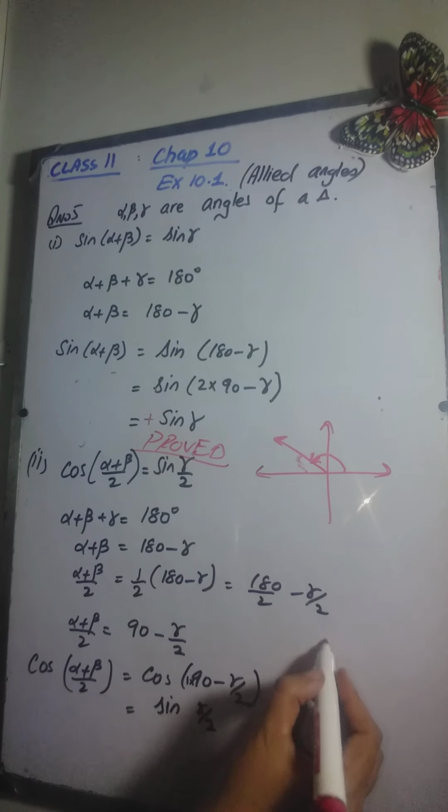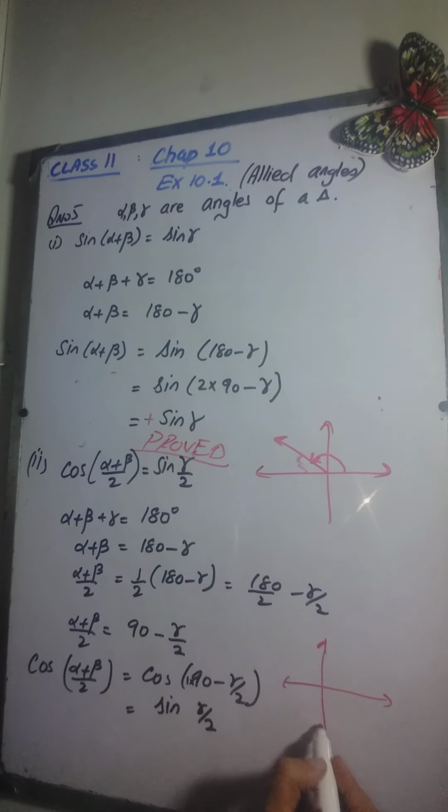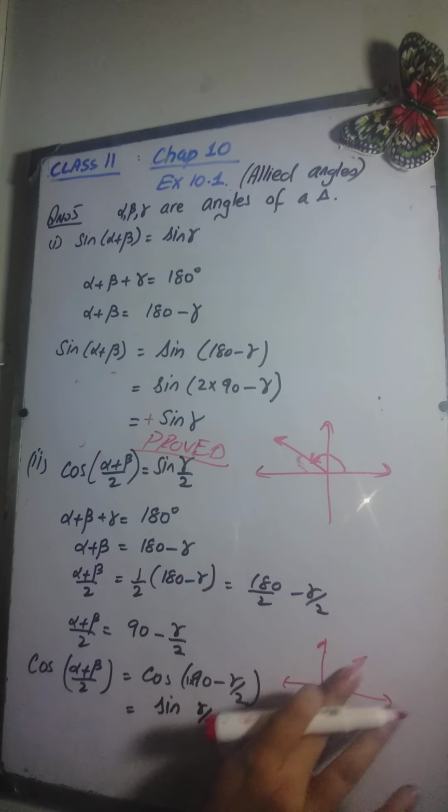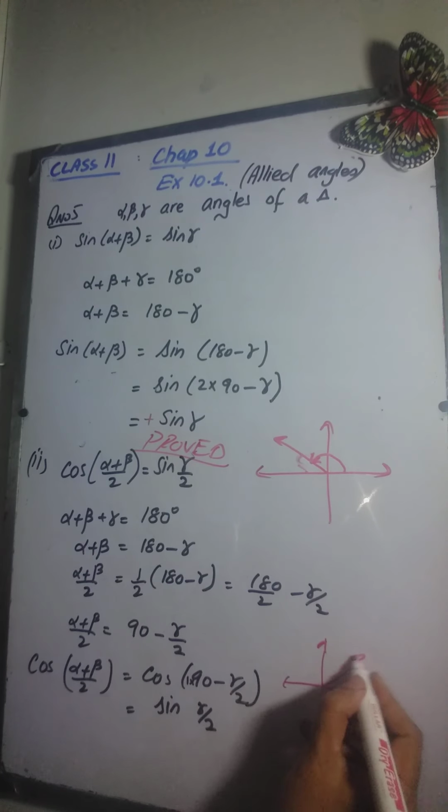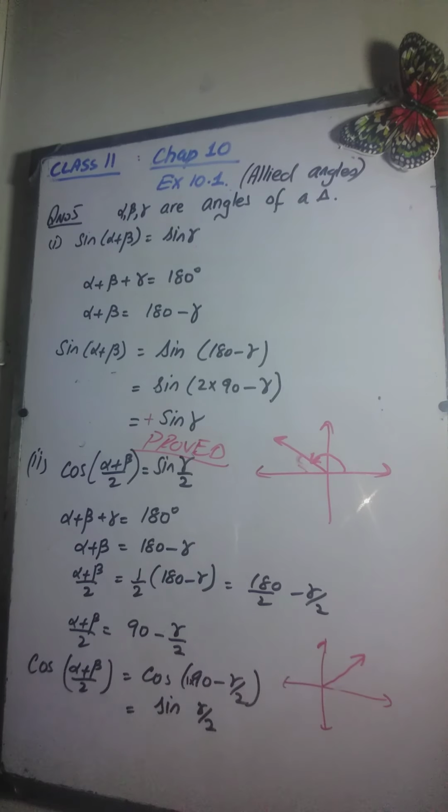1 times 90 minus gamma by 2 means this is an angle which is obtained by subtracting something from 90. It means it is going to be in the first quadrant, and we know in the first quadrant all the trigonometric ratios are positive, so cos of this angle will also be positive, so we put a positive sign. Now as you may see, we have obtained this expression, so cos of alpha plus beta by 2 is equal to sine of gamma by 2. This is how we can calculate this expression. Now let's do the remaining parts.